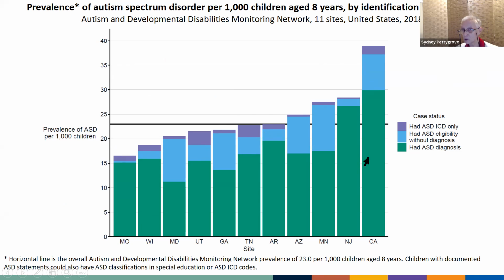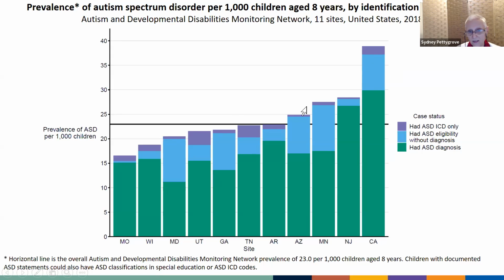Okay, so in this graph, we can see these are the sites that were included in the 2018 study year. And you can see they've color-coded this with green children had an ASD diagnosis. Blue were in special ed with no diagnosis. So they had an exceptionality, but not a diagnosis. And in the purple, they had a clinical diagnosis only. So they were not also seen in schools.